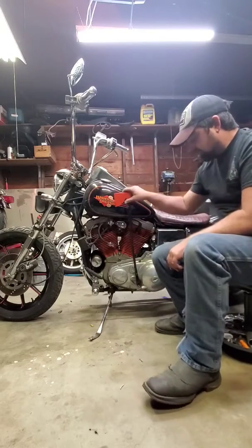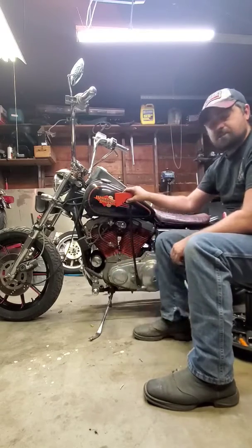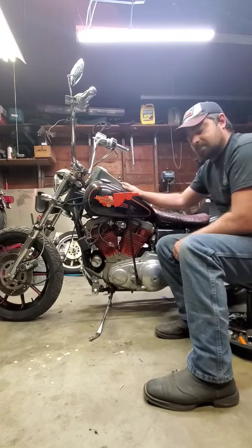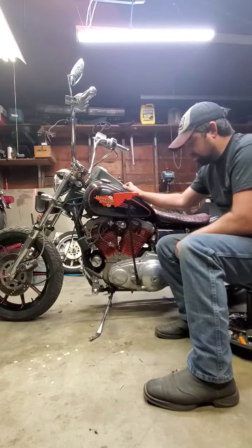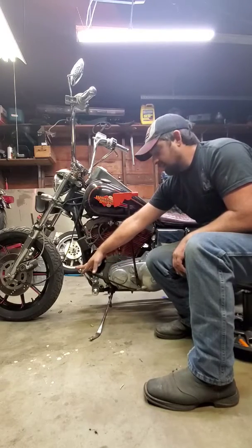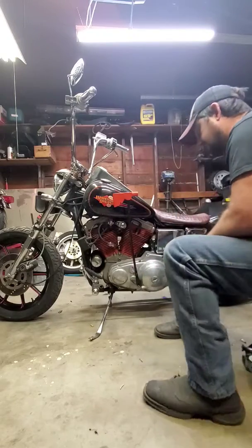But first, if you're wanting a budget suicide shifter with a foot clutch, don't be intimidated by it, especially if you have a Sportster and you have forward controls. It's simple. Cheap. If you want more information on this, let me know in the comments, and I can show you more in depth how I exactly did that.